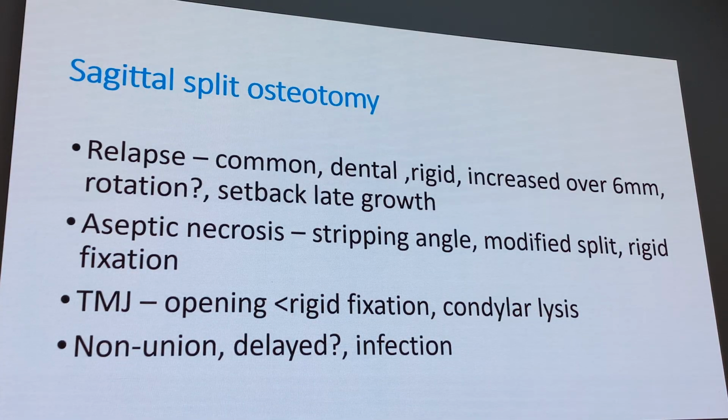relapse is very, very common because if you don't release the muscles well. So what we ideally do when you are supposed to finish the osteotomy, you have split the mandible, you run your finger. Finger is the best instrument in that situation. Run it on the buccal side fully, right down posterior. Run it down the full inferior border. Release a little bit of the muscle there. That's all it is. You don't need any instrumentation for this. And to get your distal fragment moving freely, go in between the split. Go behind, free it. Just the finger.